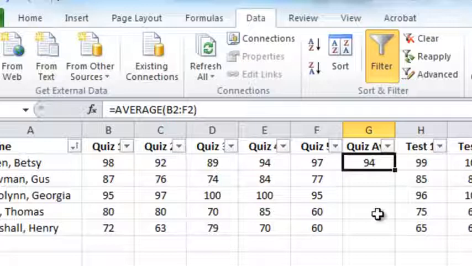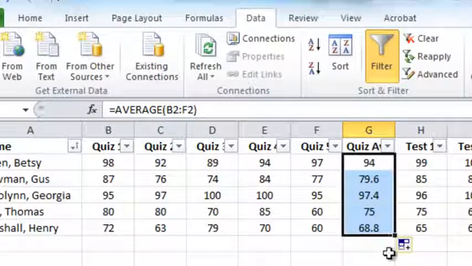I'm going to now copy this for the other 4 students. The way to do that is to put your cursor in the lower right hand corner. It switches to a plus sign, and then I'll pull down, and indeed it computes their average as well. When I do this, I notice that the format of these is such that some folks don't have a decimal point, some do, and maybe I'd like for this to all look the same.